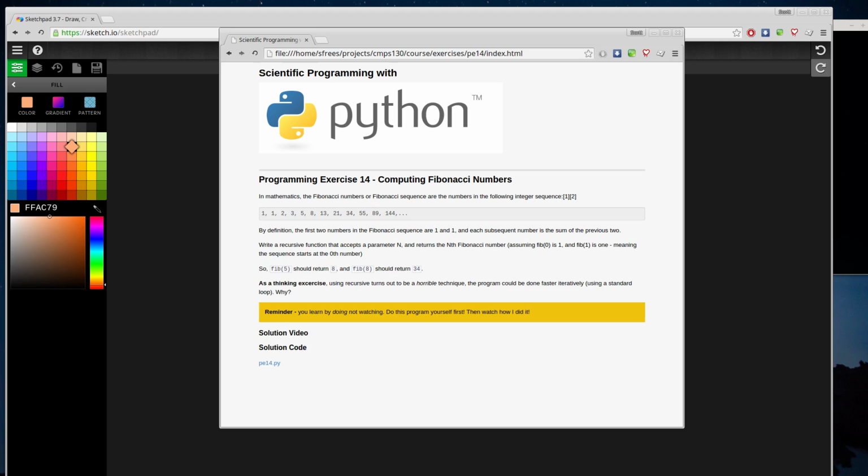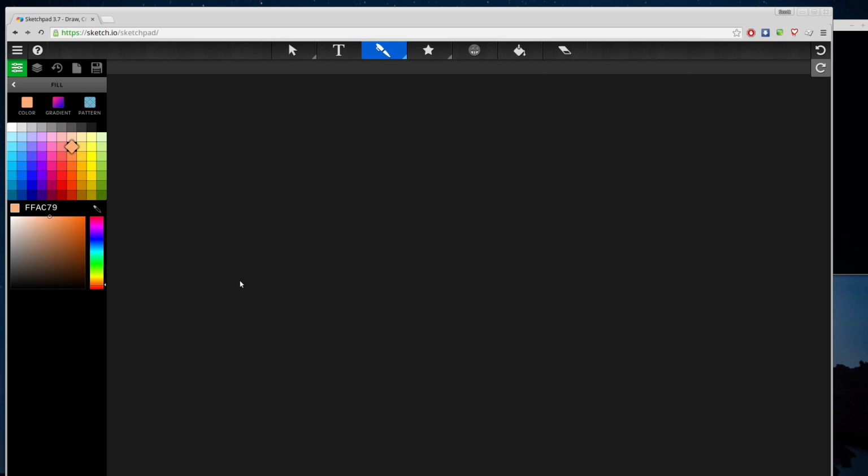So the idea behind the sequence is that there's a base case. The first two numbers in the Fibonacci sequence are 1. So 1 and 1. And then the next value, and from there on in, is the sum of the previous two values. So sort of sketching this out, we have our initial values, 1 and 1. The next value is the sum of 1 and 1, so it's 2. The next value is the sum of the previous two, so it's 3. The next value is the sum of the last two, so it's 5. And then the sum of 3 and 5 is 8. And you can sort of get the idea of what's going on here.